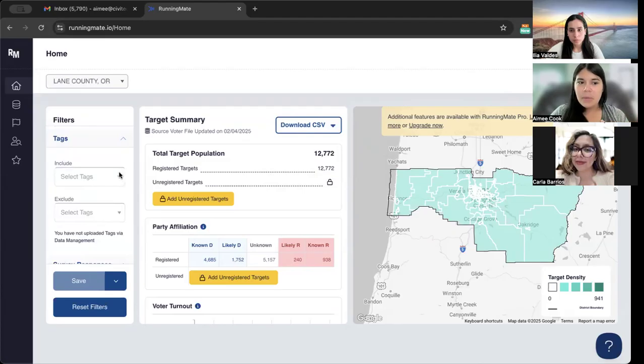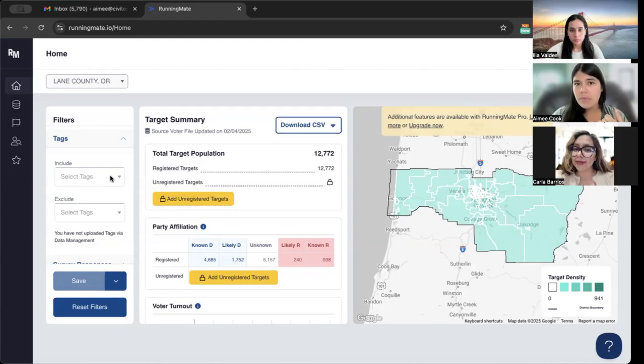because this is a Lite plan, I won't be able to show it to its fullest, but people are able to create tags for whatever data point that they would like to collect about people if they're on either the Pro or Pro Plus plan of RunningMate. So things like priority issues or precinct chairs, teachers, first-time voters, once a yard sign, donors, things like that. You can create those tags and add them in as you either make contact with people, as you're canvassing people.